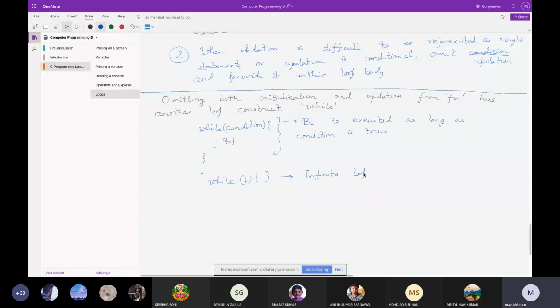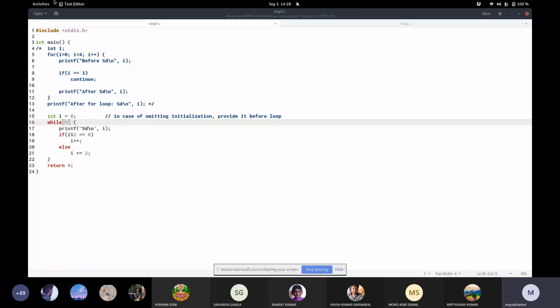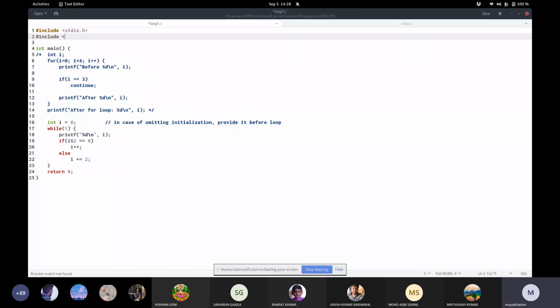If you are doing it in C++, in place of 1, we generally write true. Here, to provide true, you have to use the bool structure. So stdbool.h had to be included, and only after that you can write true.